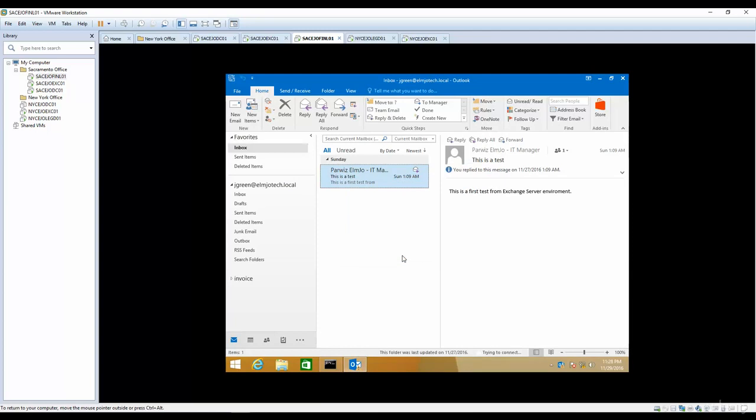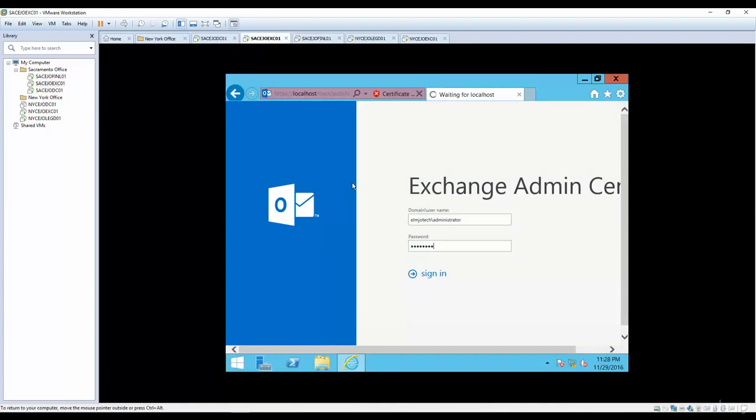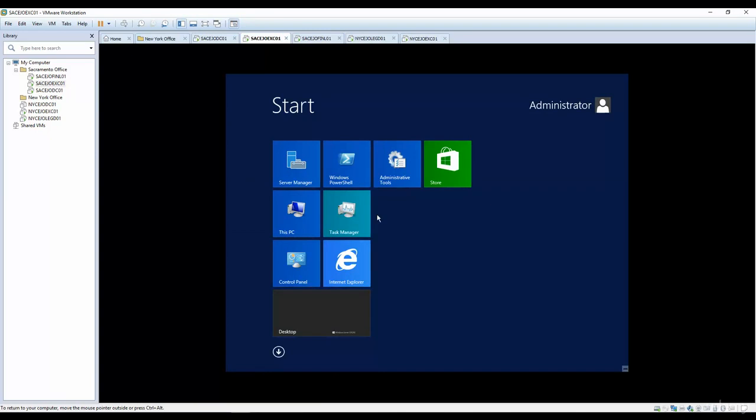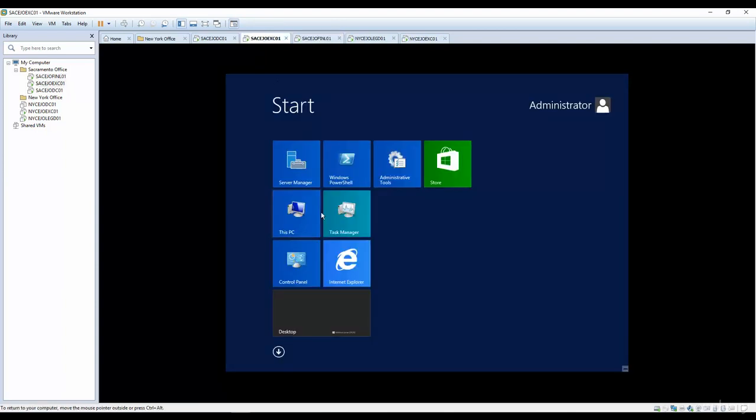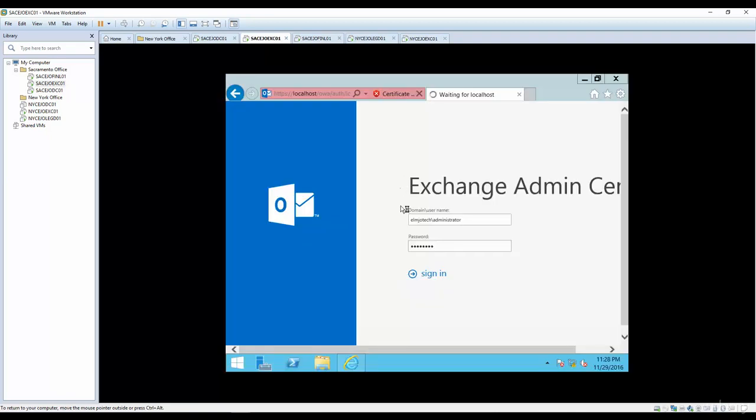If it's not, there's one other trick that you can try. Whenever your Exchange server is giving issues like this and you're seeing something like trying to connect to Exchange server, you can go to your Exchange server, go to administrative tools, and check whether the Exchange services are all running.